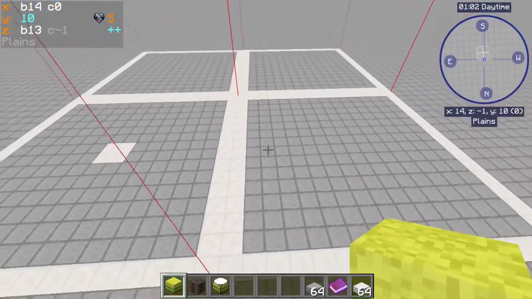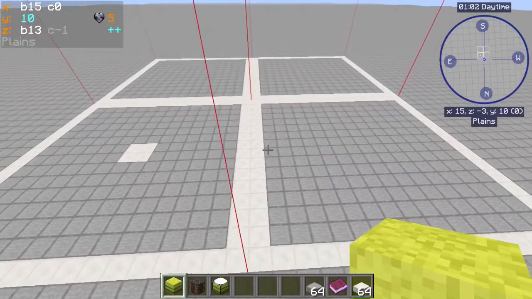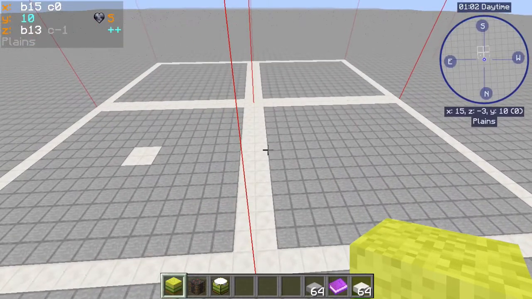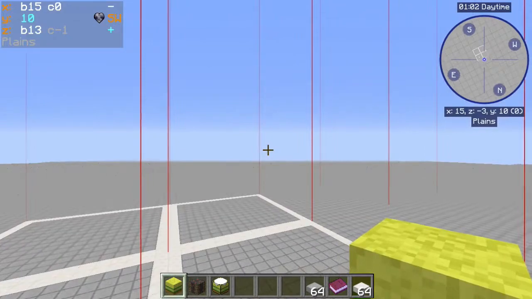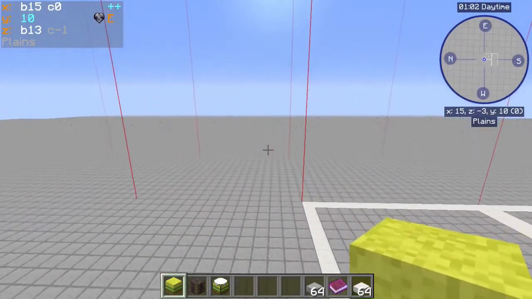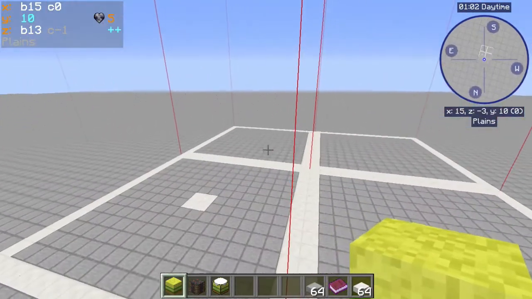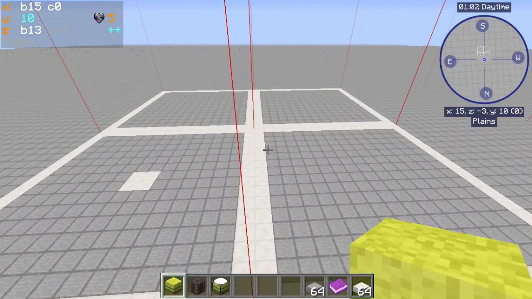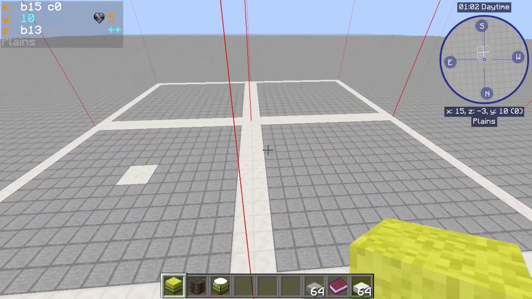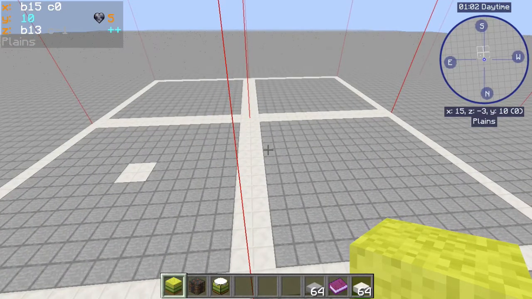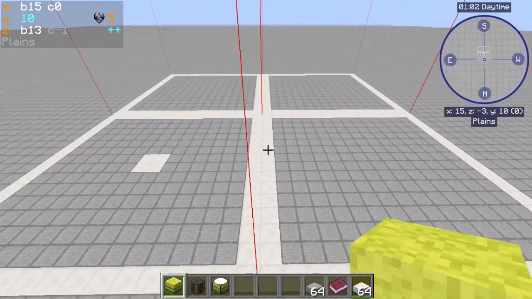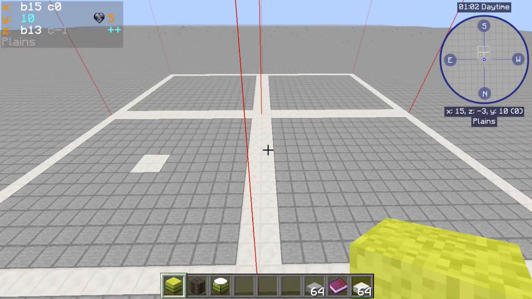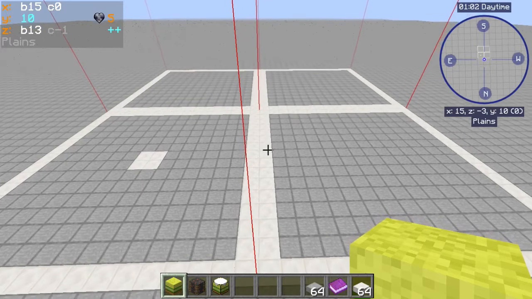Please let me know in the comments if it is. If not, I will try again to explain it in a way where it can really click for everybody, because it's a very important concept, because the whole mod is based around laying out things along these grids, and how you do your cities and your buildings and your industries and roads and all that is completely depending upon how these grids are laid out. It's easier to see, obviously, in a slab world like this, and a little bit more difficult in an actual Minecraft world. But hopefully that gives you the information you need.